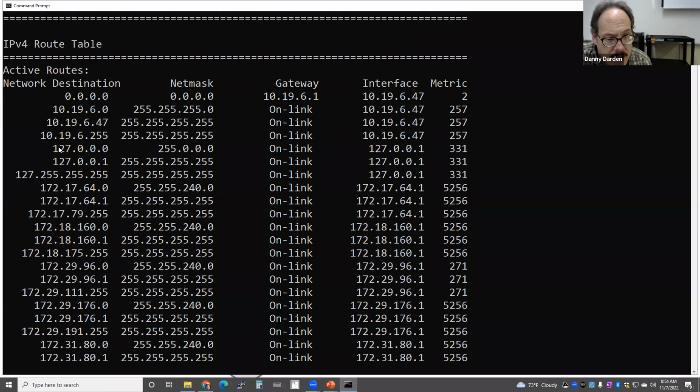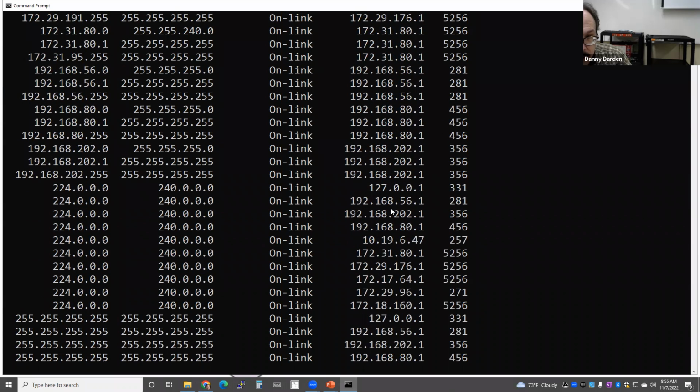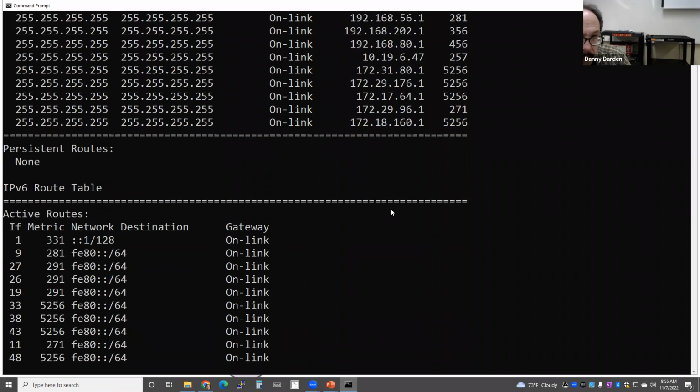The basics of that routing table is that I'm going to look for a network destination. I know what the network number is of my packet, and I'm going to look for that network destination in this list. When I find it, I'm going to know what gateway to use to address that device, and what interface number to use.